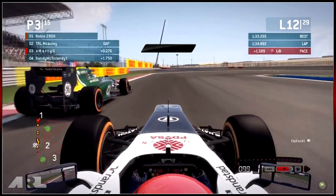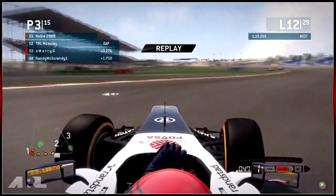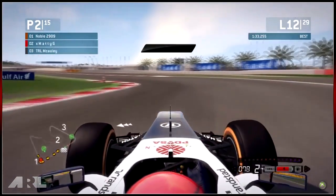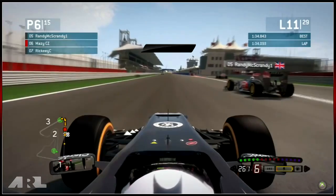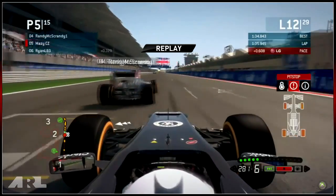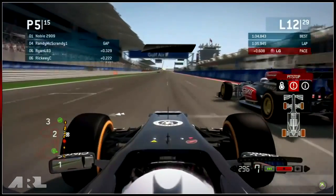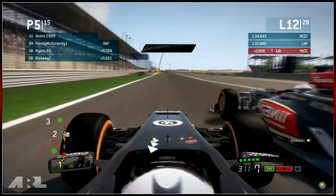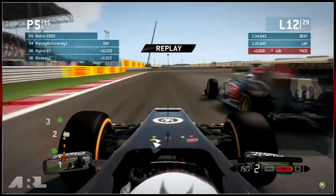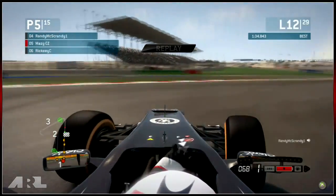It looks like, is it McCauley giving Matty quite a bit of room into turn 1 and now 2? McCauley having to give the position to Matty. So McCauley this afternoon is going from, well, what was quite good to now down into 3rd place. So he was looking at his maiden victory at one point, and now he's down into 3rd, and potentially he could lose even more positions and find himself off the podium, Scott.